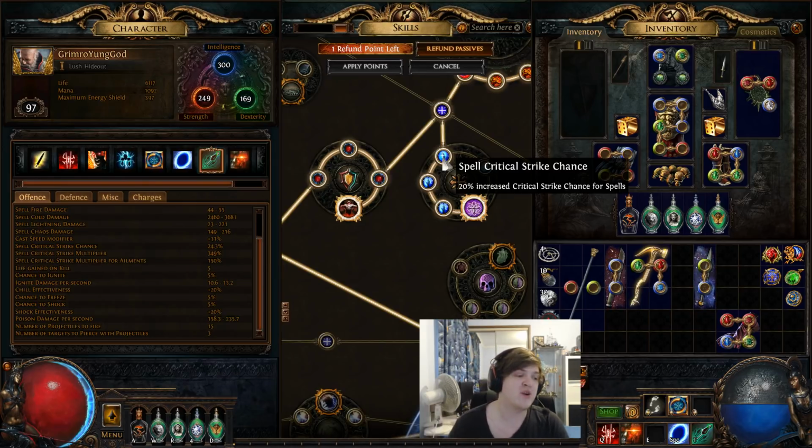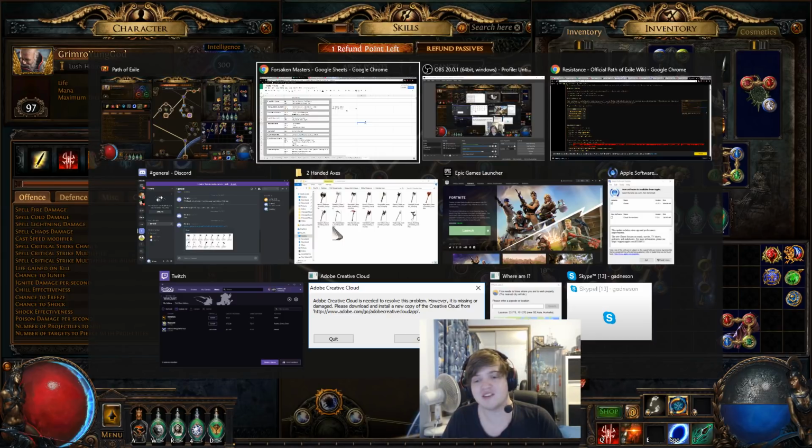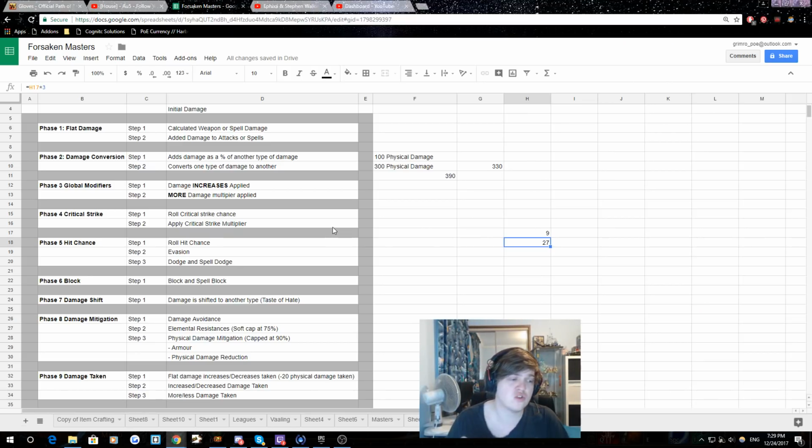So why do we want to be critical striking and all that kind of stuff? Basically, critical strike is a 150% damage multiplier on your skills. So what that means is when you're hitting for that 390 we talked about earlier, it's going to go, all right, 390, you crit, sick. So it's going to grab that 390 and it's going to times it by 1.5. Whoops, messed that one up a little bit.